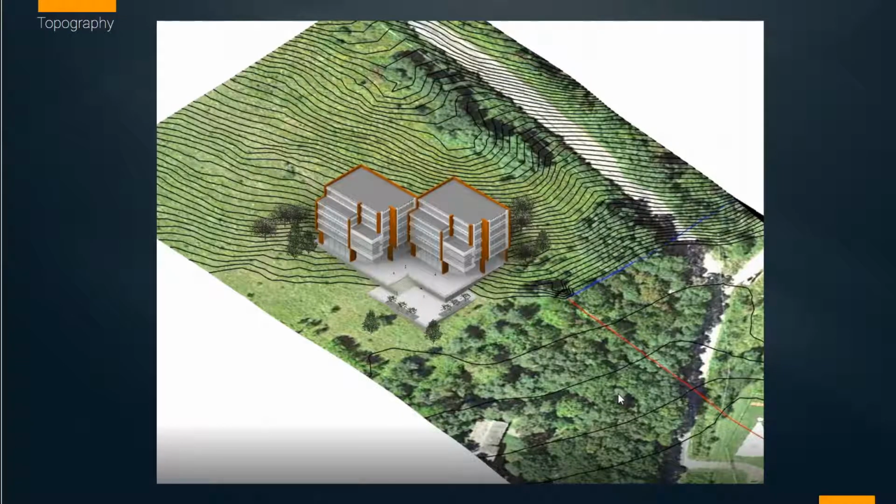In this module, we're going to look at topography, kind of the lay of the land, the surface features that are on it, the changes in elevation. This is a site near Alfred that I've selected for us, and we're going to take the building that we made in the last module, just duplicate it, and then place it on the site so we can deal with all the issues that happen when we have changes in elevation.